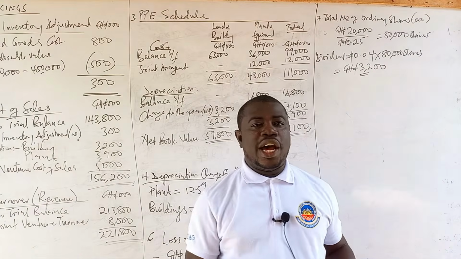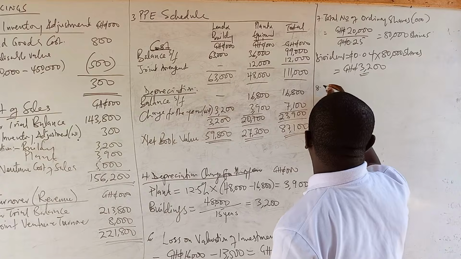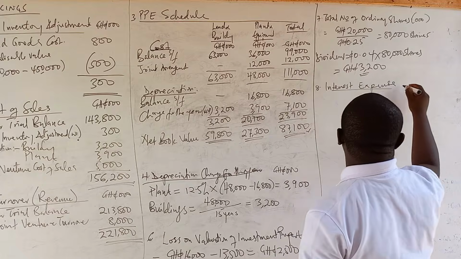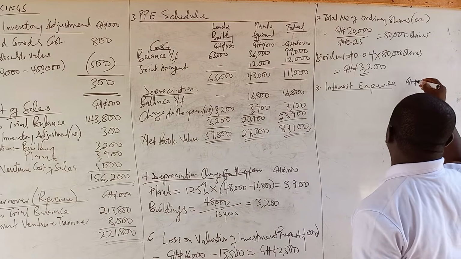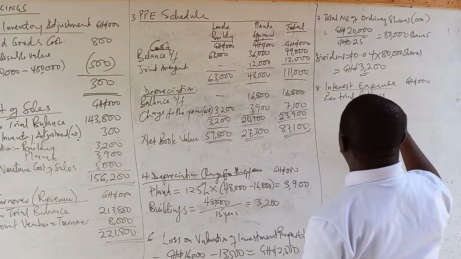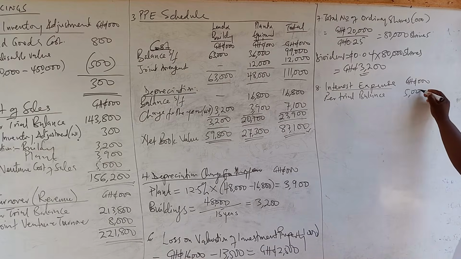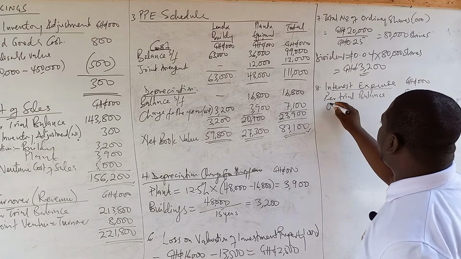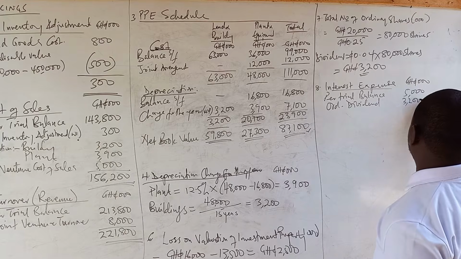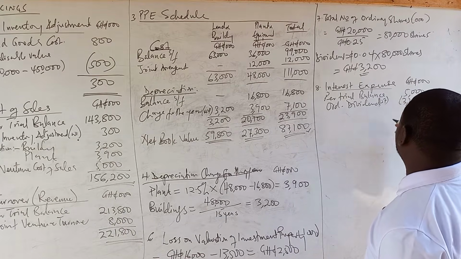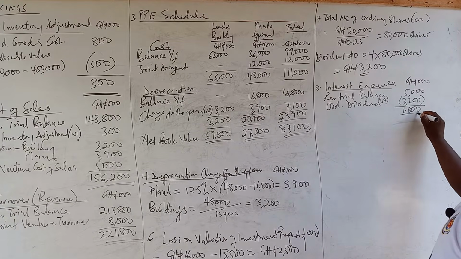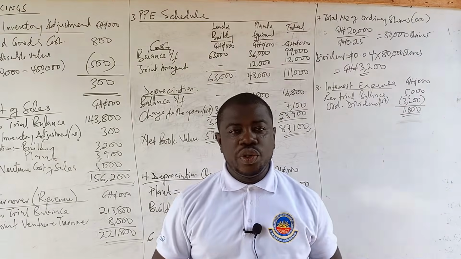And so that will take us to working 8. I'll call it interest expense. So showing 3 zeros up here with the currency sign. So per trial balance, the interest expense in the trial balance is 5,000. Then we take out ordinary dividend. So ordinary dividend of 3,200 from working 7. When we take out the ordinary dividend, we have a final interest expense of 1,800, which is allowed to be taken to the statement of profit or loss.